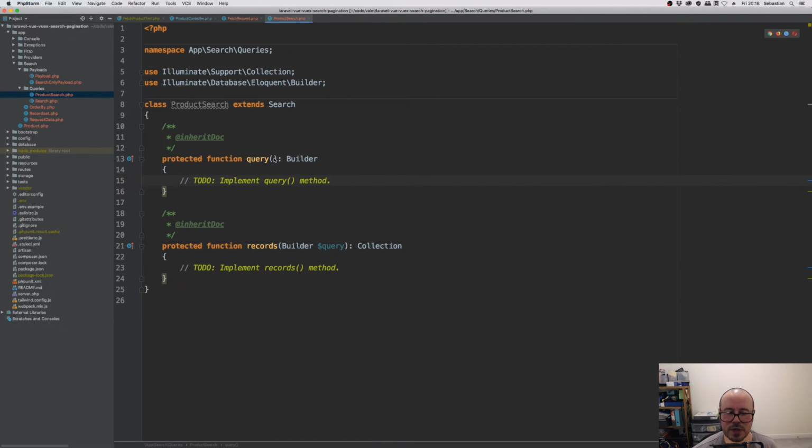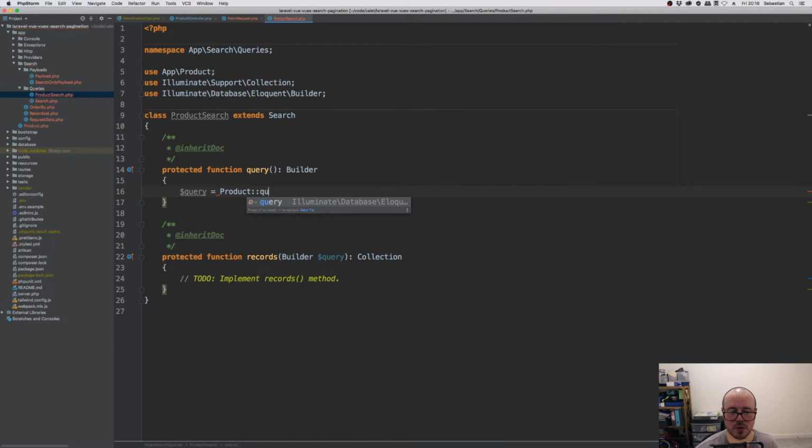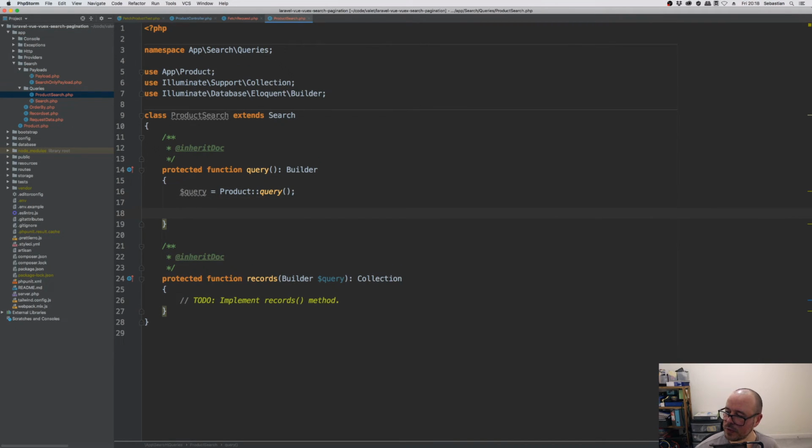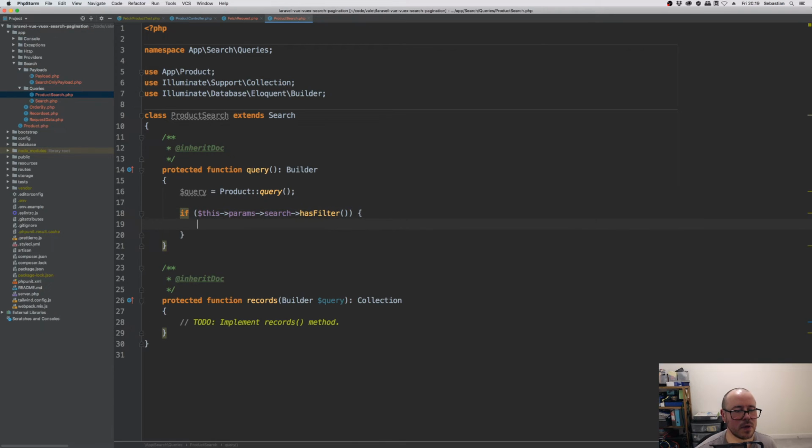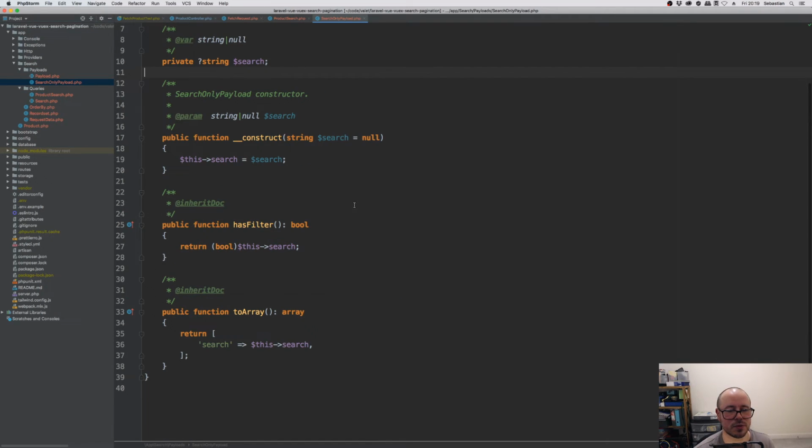So for the query we'll start with just query equals product query, and then we're going to check if this params search has filter on our search only payload.